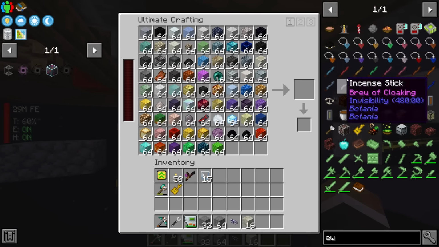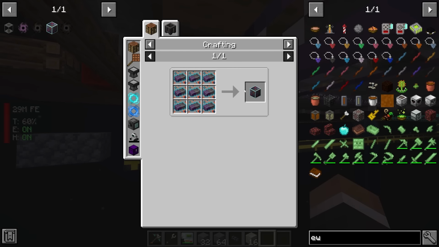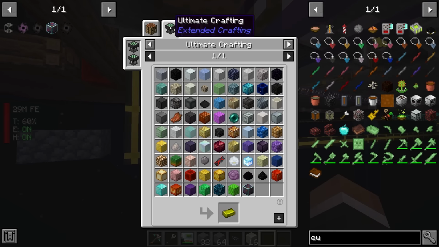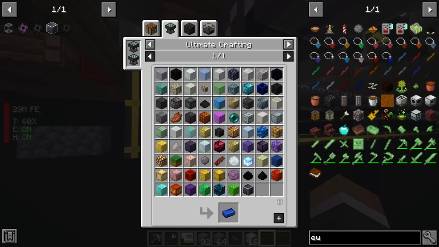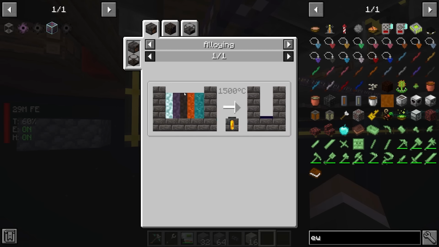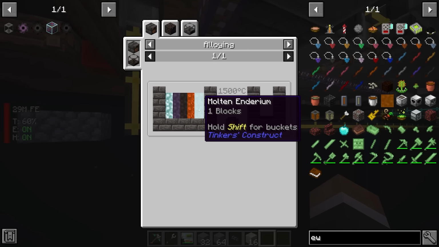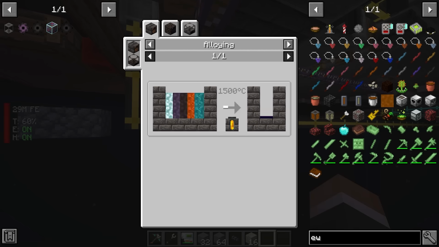And so down here, we prepped all of the resources for the ultimate ingot, apart from the one crucial resource, that being these blocks of Valdanium. These are by far the most difficult part of the craft. To make them, we need to get molten Valdanium and pull it out of a smeltery, and to make that molten Valdanium, we need slime steel, hepatizon, netherite, signalum, and enderium, and we need a block of each of these per 1 ingot of Valdanium.